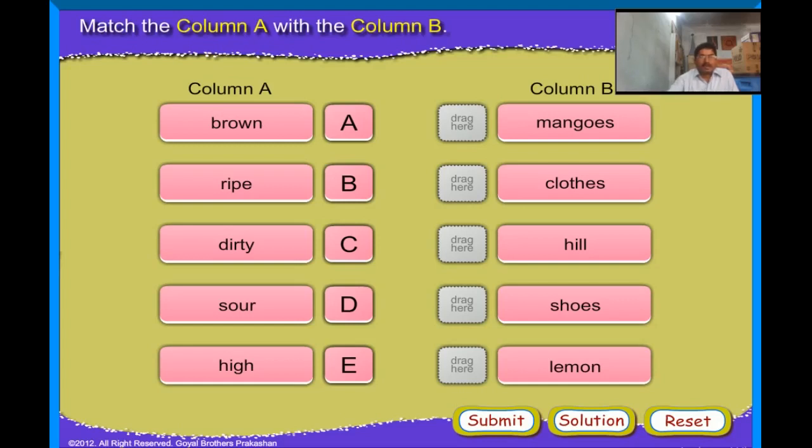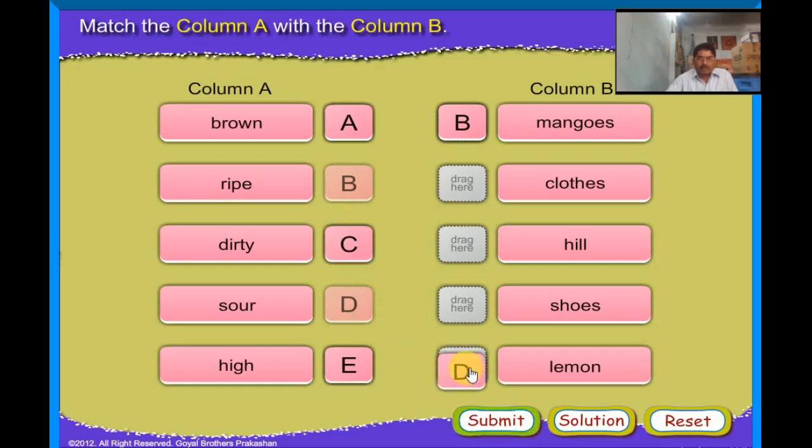Match the column A with the column B. Brown, ripe, dirty, sour, high. Mangoes, clothes, hill, shoes, lemon. Ripe mangoes.